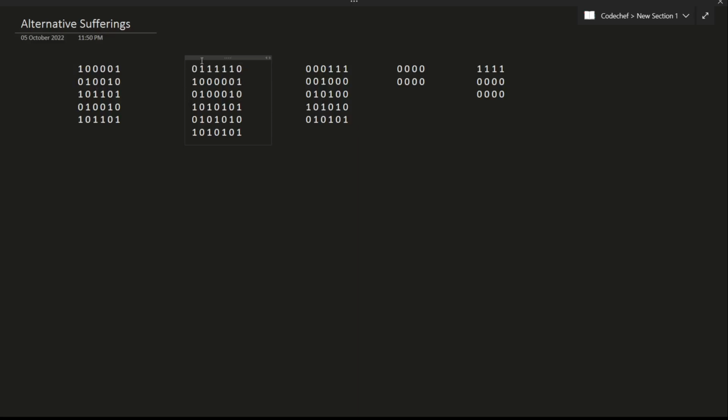So it won't have two consecutively adjacent ones. If you do one operation, adjacent ones will be removed, which will help us in calculating the answer.